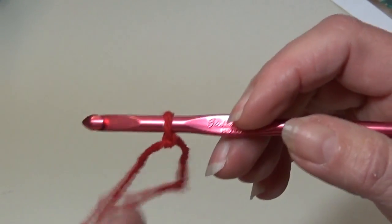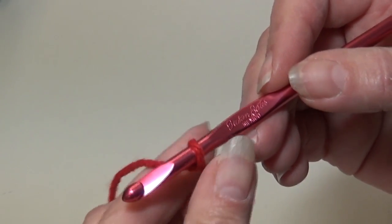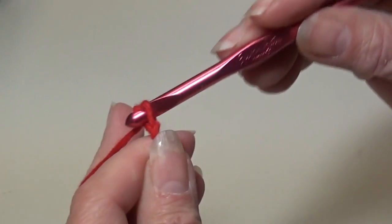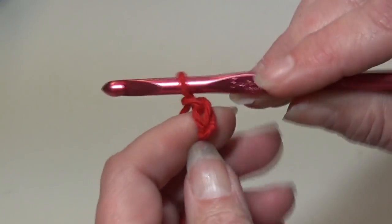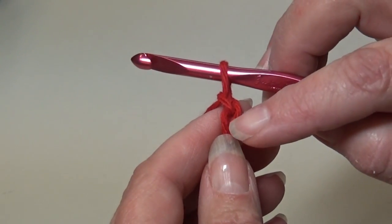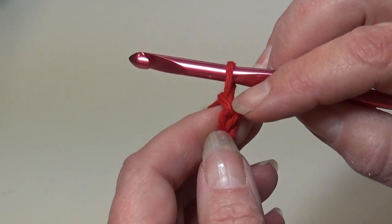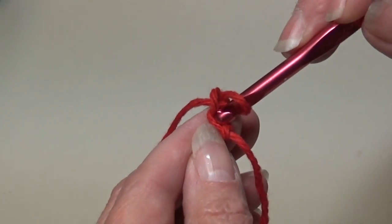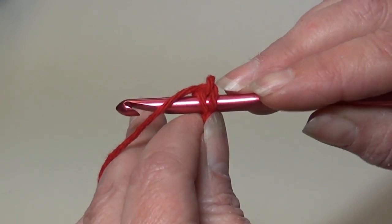So I'm getting ready to make our little berry. I have my red attached to my hook, and we need to chain 2. Yarn over, pull through, that's 1. Yarn over, pull through, and that's 2. We're going to start and work 5 single crochet into the second chain from hook. So skip the first chain, insert your hook into that second chain from hook, and work a single crochet.